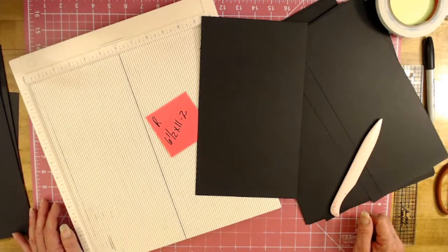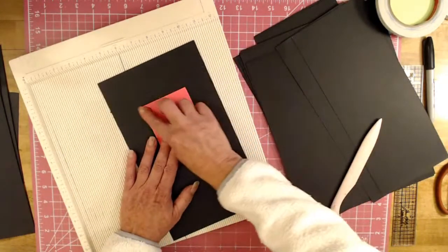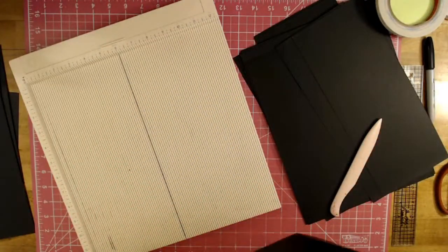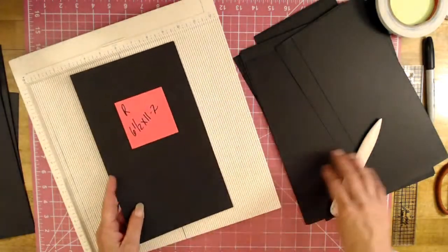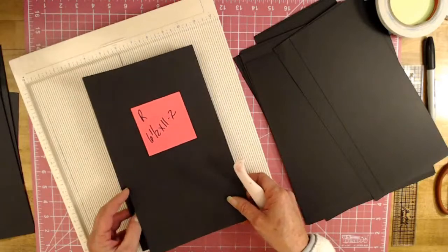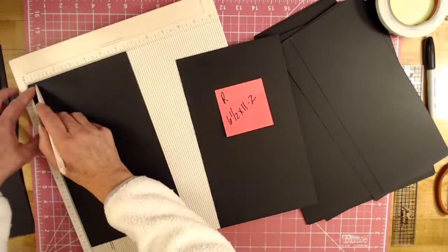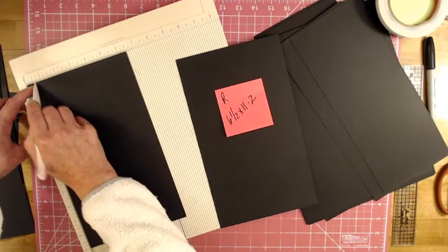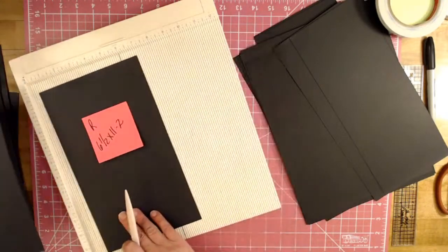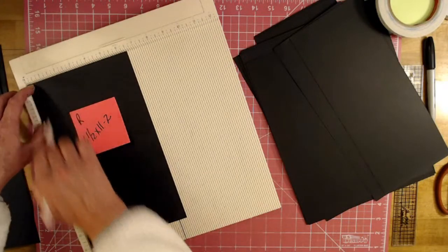Oh, welcome, Melissa. Welcome, welcome. Glad you could join us. Okay. See, I make mistakes just like everyone else does. I'm surprised I didn't catch that last night. Piece R. Two pieces at 6.5 by 11. You're scoring at 1/2 inch on the 6.5 inch side. All right. On the 6.5 inch side, you're scoring 1/2 inch.